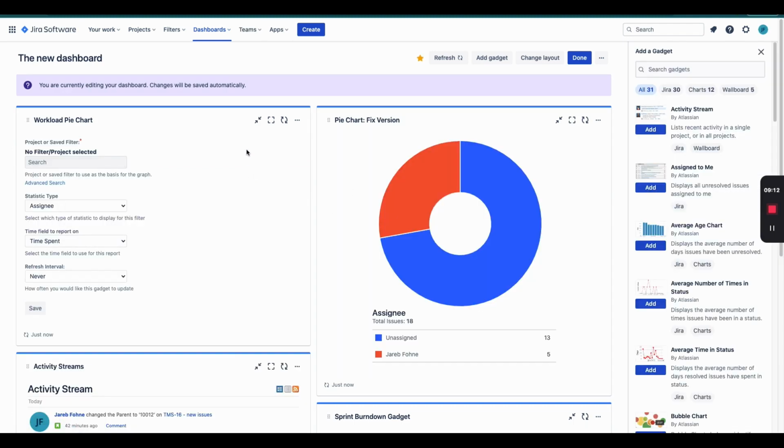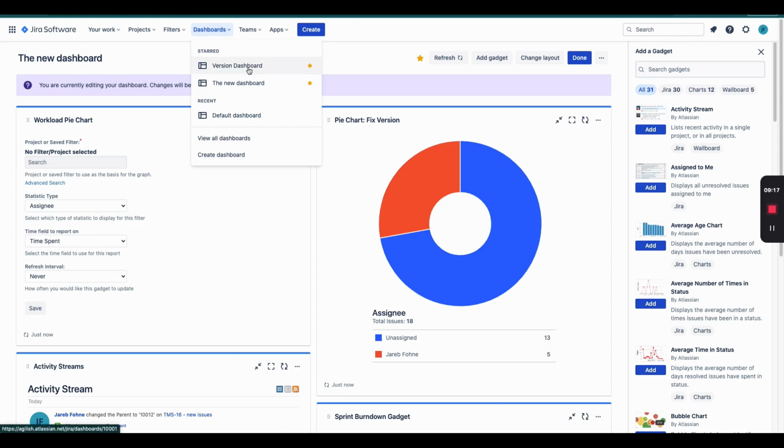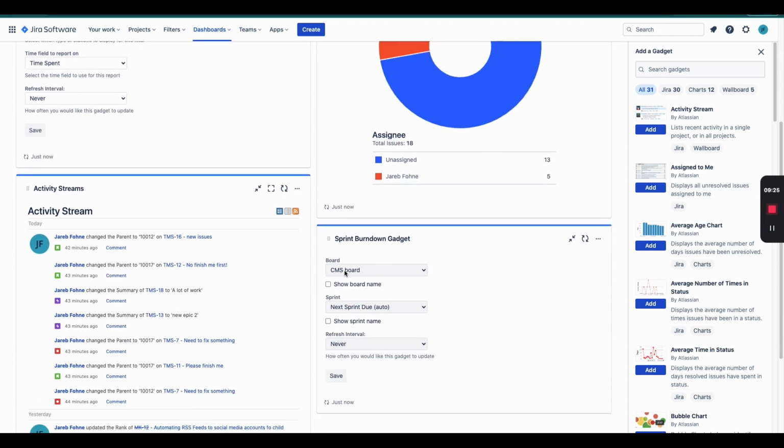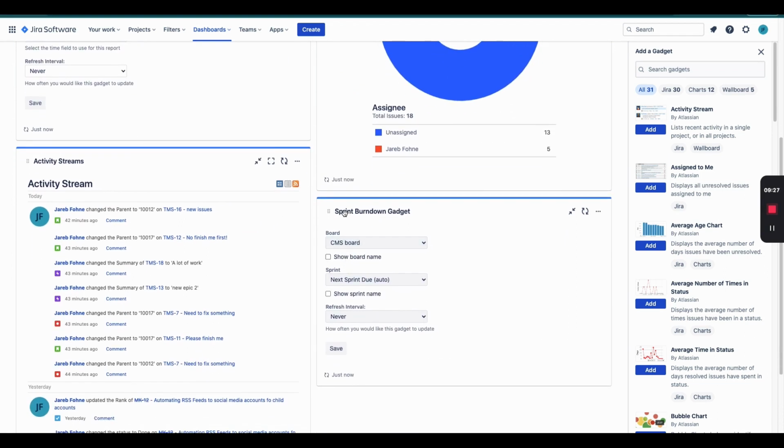What I'm going to do is go into a dashboard I already created next, to show you some useful gadgets I've used. Most of the configuration is very similar. You say sprint burn down gadget, next sprint, show sprint name, refresh it 15 minutes, let's save.